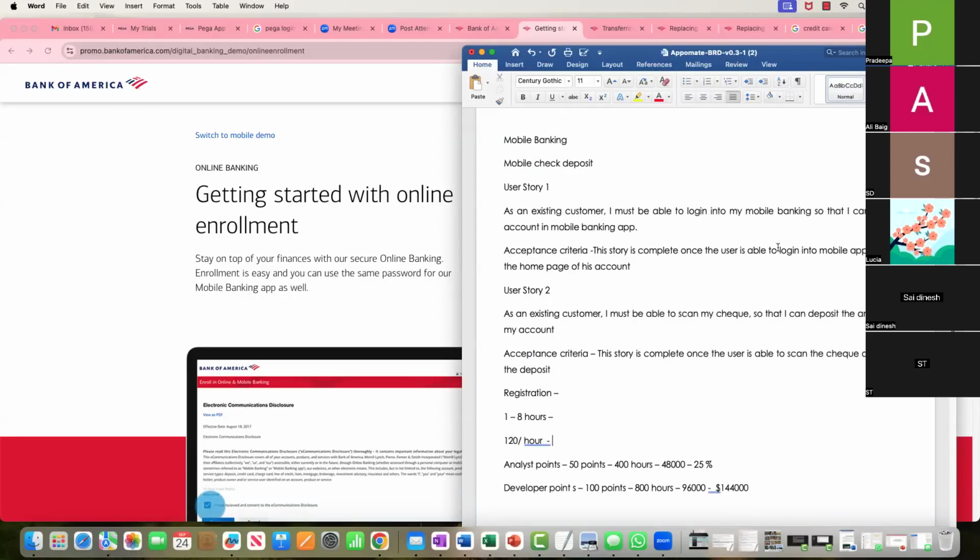You know this is going to take 8 hours, but I will give 16 hours just in case. We don't know how complex the testing is going to be, what kind of defects we are going to get in those environments, and what kind of fixes we are going to do. We never know. We are just giving a ballpark estimate, but actual effort we don't know. Happy path, everything goes fine, no issue, the hours you've estimated are fine. If there is an issue during UAT, an issue during QA, and you're creating defects, and the developers have to constantly fix the defects, how are you going to get those work hours?